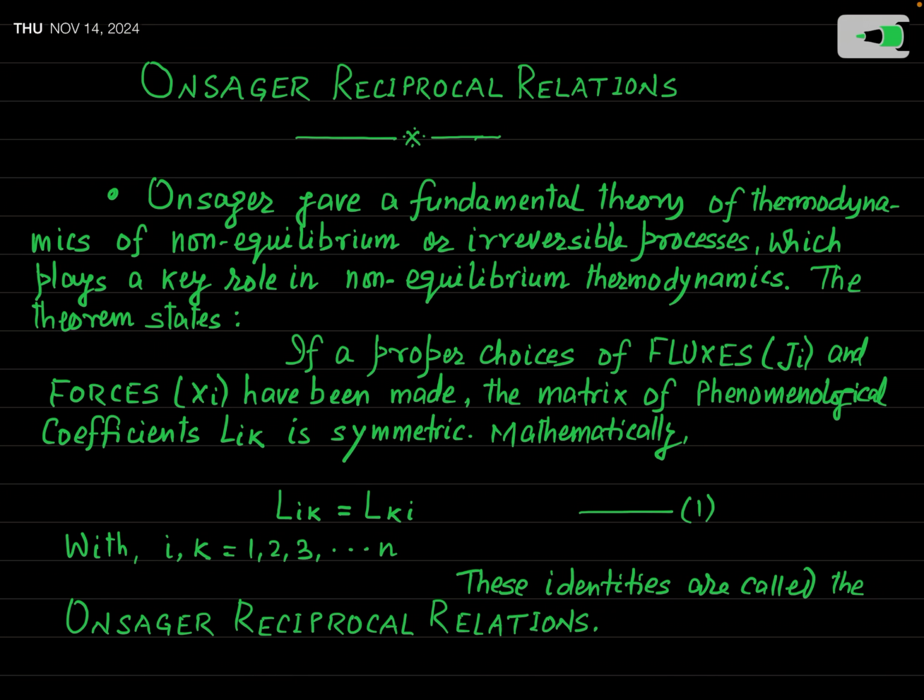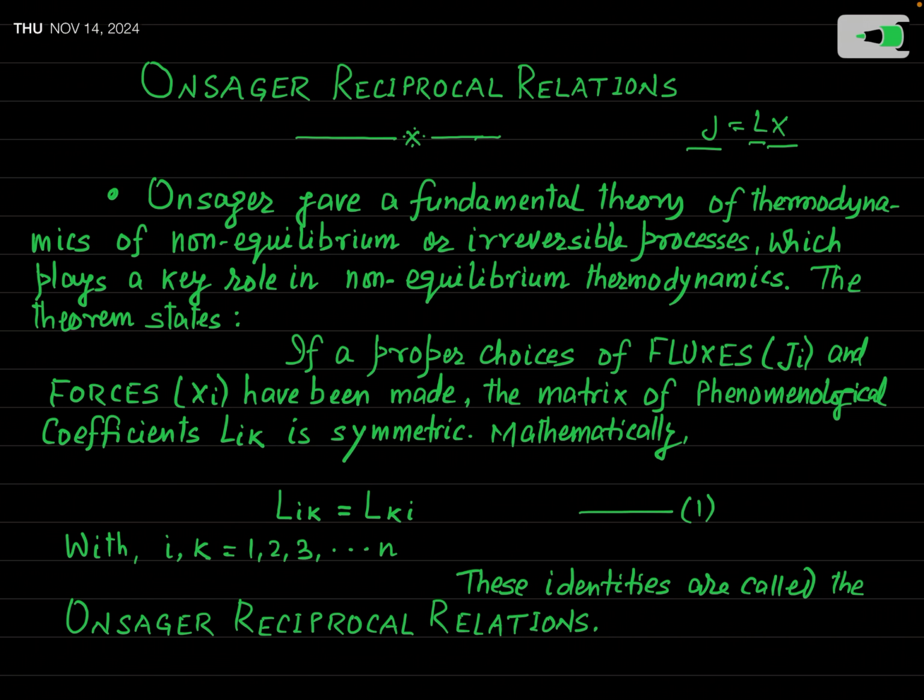And in the previous video, you have already seen the concept of linear law. In that video, I told you that whenever our system is very close to the equilibrium state, in that condition the fluxes are a linear function of the generalized forces. And mathematically, you simply say that J is equal to L times X. Here J represents the flux and X represents the generalized force. And L is called the phenomenological coefficient.